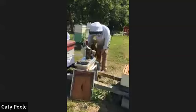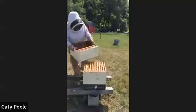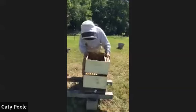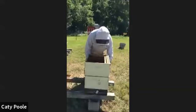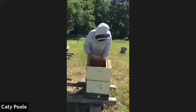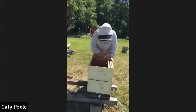So we're going to put a second deep on this right away, just because they're going to grow. We have warm weather now, and this is not like April where they got to keep it warm. That hive on the inside, they're going to keep it at 92, no problem, all summer. So they're going to expand rapidly and be looking for places to put eggs. And there's a lot that's coming into growth here at the farm, so they're going to be eating a lot as well.